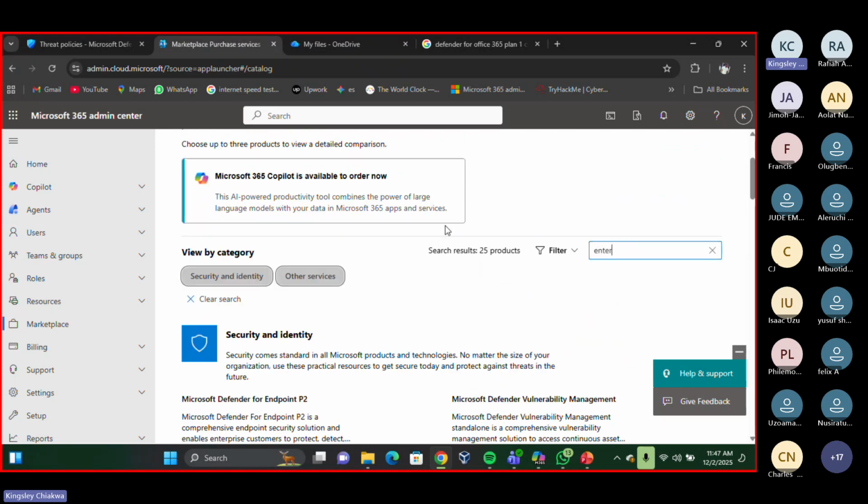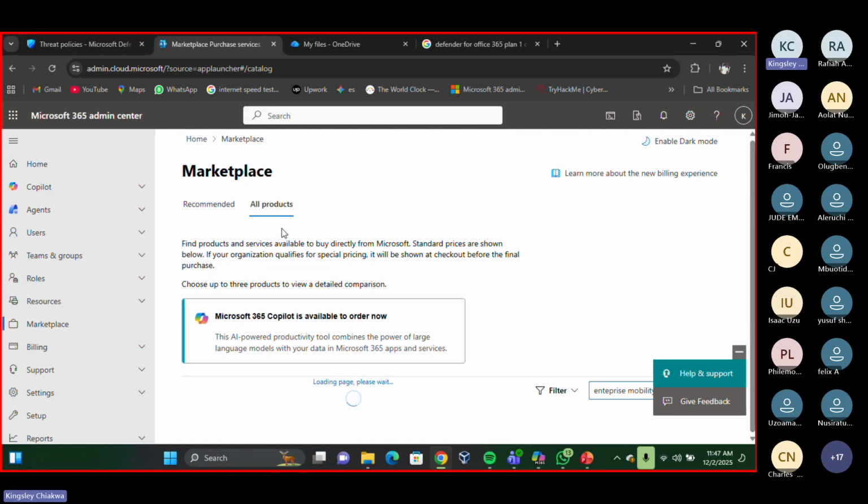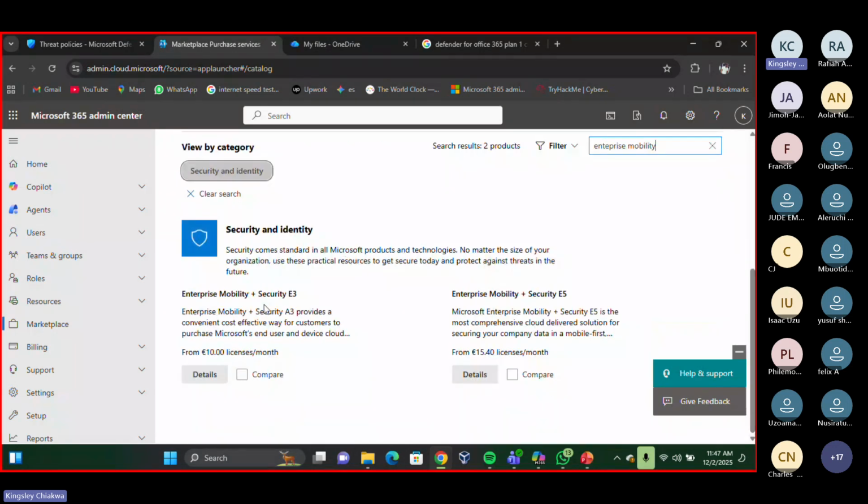Enterprise mobility comes with these things. Yeah, click on details.